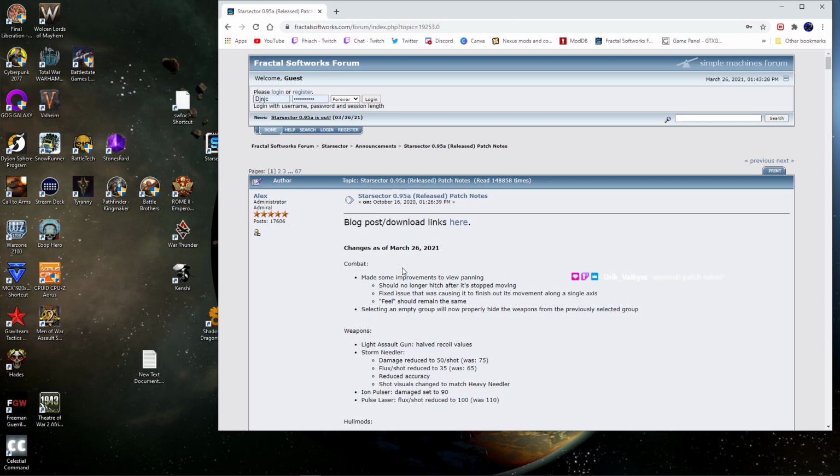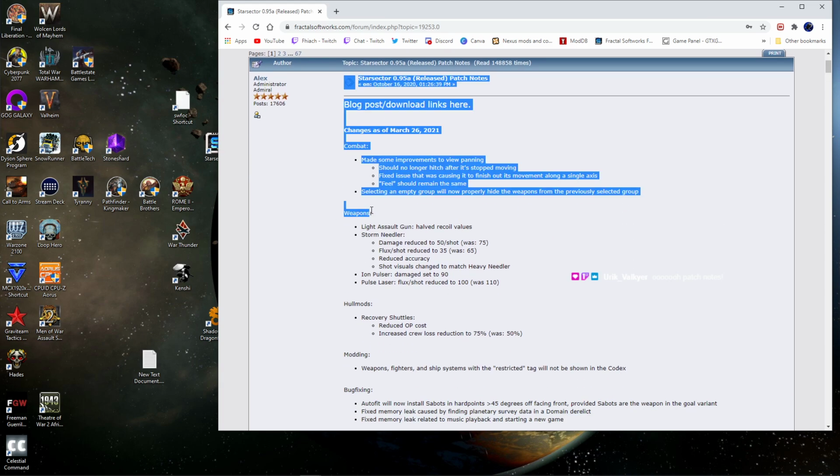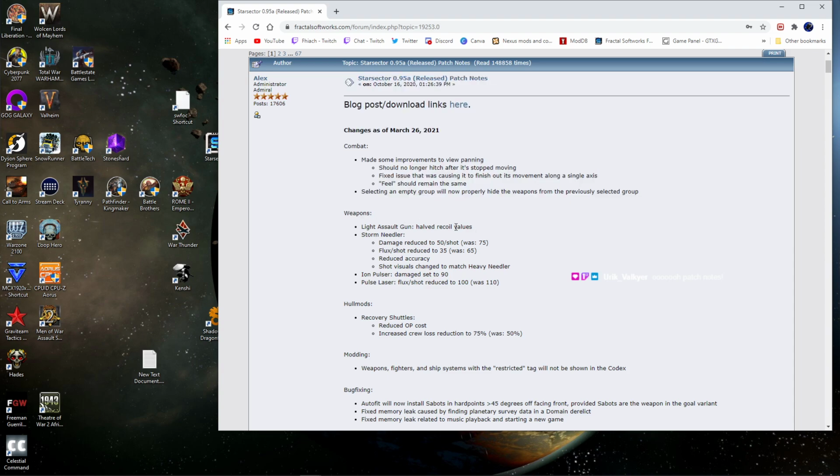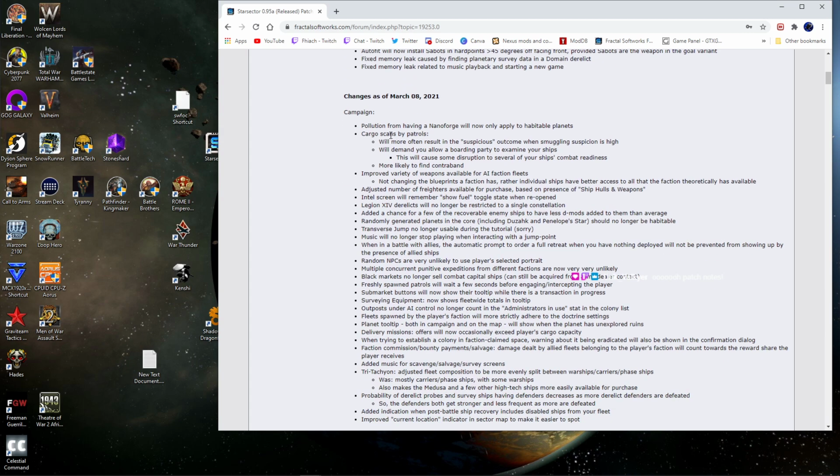Okay, so changes to combat, improvements on view panning and so on. No longer hitch after stop moving. Weapon groups, there's 7 weapon groups now. Light assault and needler after recoil event. It's very basic stuff there. So your main notes. Population now only applies to habitable planets.